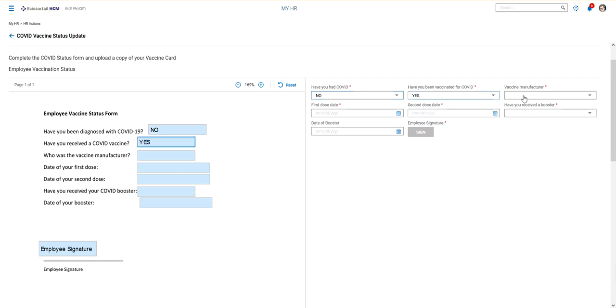Let's say yes. His manufacturer? When did he get his first dose? When did he get his second dose? Has he received a booster? And since there is not a red asterisk next to the date of his booster, this next field is not required.